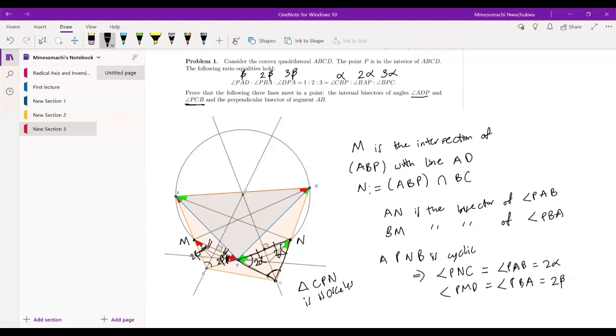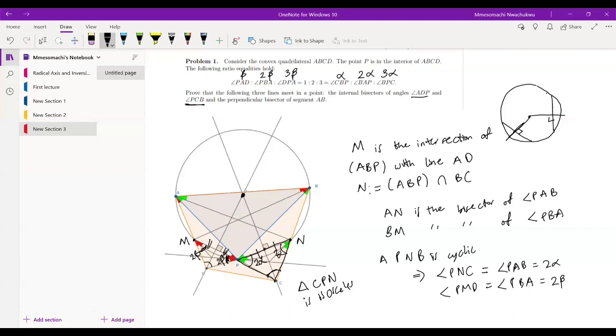Now, in a circle, how can we get the center of a circle? The center of a circle lies on the perpendicular bisector of any chord of that same circle. Okay, so it means the intersection point of the two angle bisectors given by the question will be the center of the circle ABP. Okay, so it will pass through the center of the circle ABP.